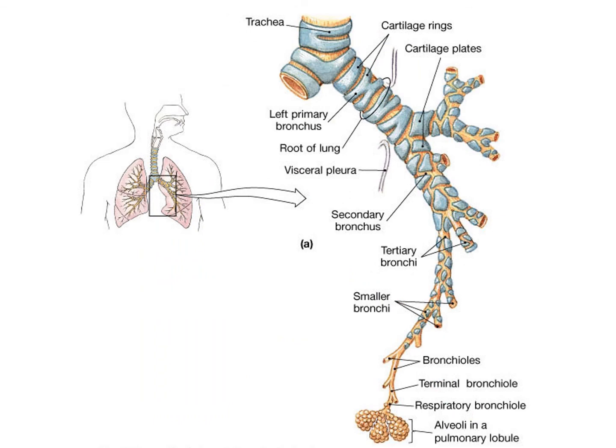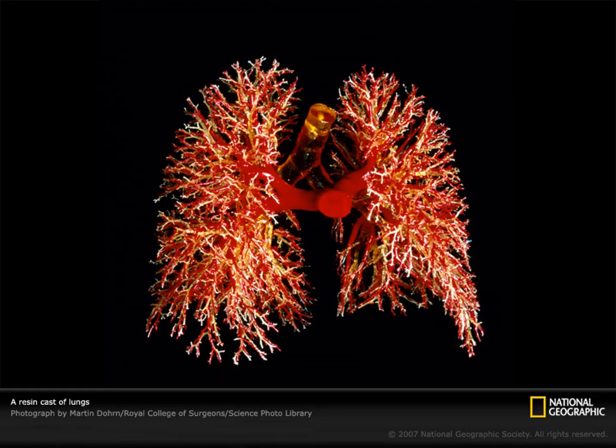All right, so this is where we're going to be at now. We're going to start talking about the respiratory zone. Your respiratory zone includes the respiratory bronchioles, the alveolar ducts, the alveolar sacs, and the alveoli themselves. You do need to know those are the areas of the respiratory zone, and that the respiratory zone is non-cartilaginous. Where does the respiratory zone start? It starts at the respiratory bronchiole. Where does the tracheobronchial tree end? It terminates at the terminal bronchiole.